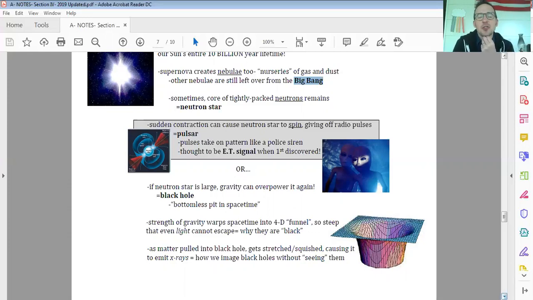Maybe even you yourself do. So what would happen? Well, against the better wishes of your friends, let's say you push off and you cross over the horizon. At first, you wouldn't feel anything different, and you would become the first human in history to truly see what the inside of a black hole looks like. But we have a problem. You would have no way of telling your friends, even if they're just a couple feet away from you at first, on the other side of the event horizon. If you tried to tell them with words what the inside of a black hole looked like, as soon as the words came out of your mouth, they'd get sucked into the black hole.